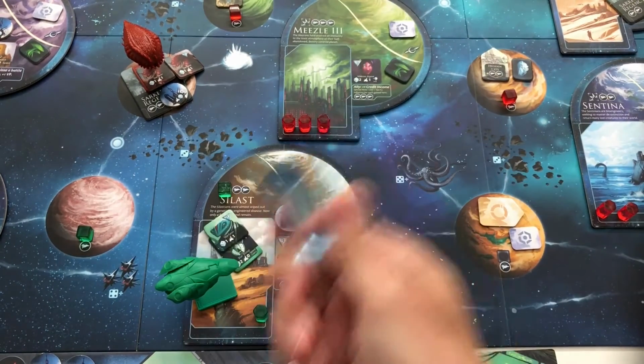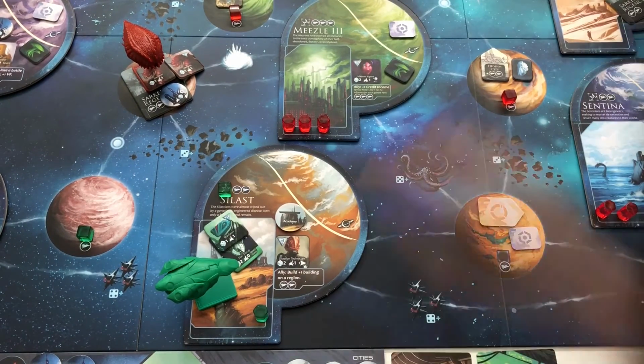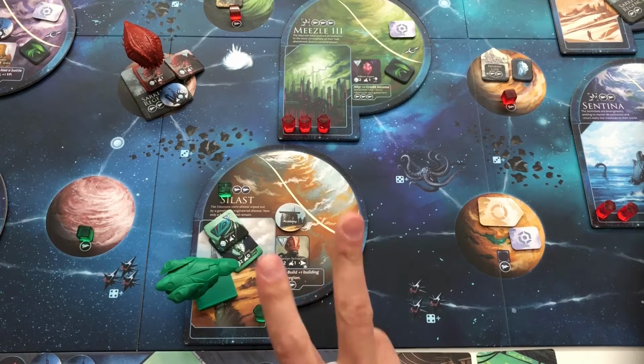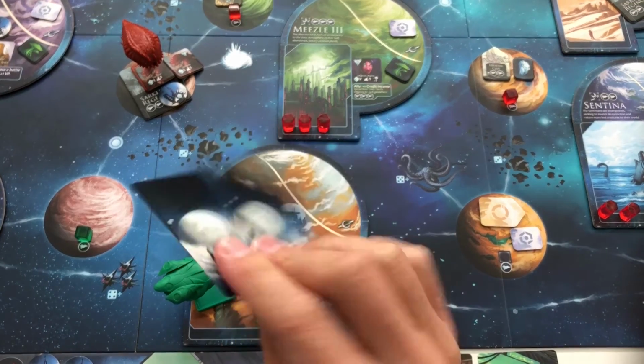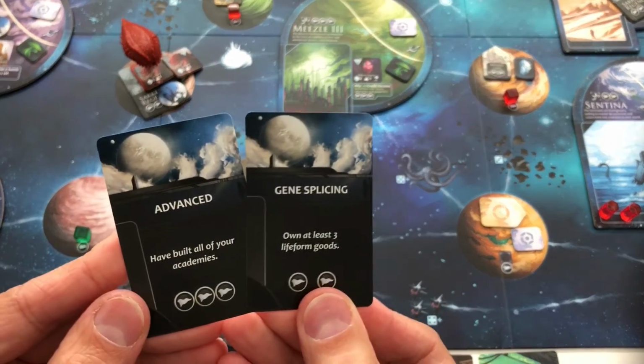So I'm gonna get on the recruit action here. Ah, yes, and I always forget this. When you recruit, you draw 2 Empire cards and you keep 1. This is something I always forget. So I'll actually do that first. So let's flip that. What do we got here?